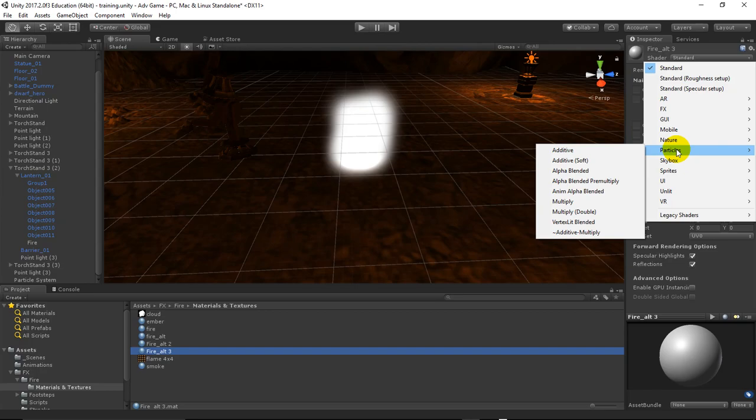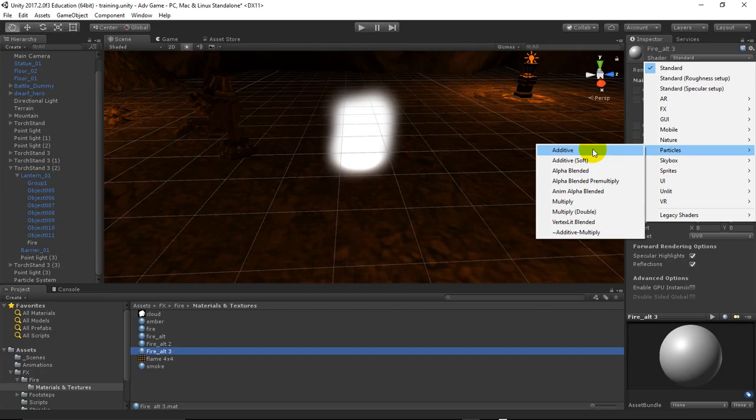Okay, on the particles, you have choices, and I'll give you some hints about these because they can affect how your fire is going to look. Additive means it's going to add intensity to anything in this material type. So if it's red and it creates multiple ones, it's going to make the next couple more intense red.